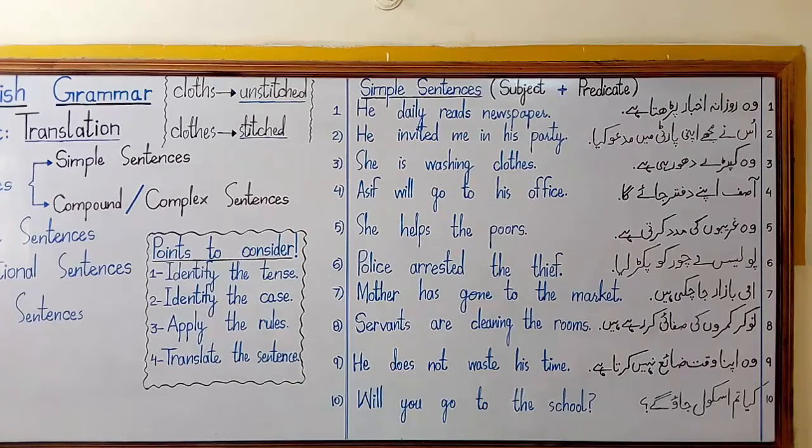Sentence number 6. पुलिस ने चोर को पकड़ लिया. What sense do you get? What tense does this sentence belong to? पुलिस ने चोर को पकड़ लिया. Is it present, past or future? Yes, I know it's not future. You are right. It's not future. Is it present or past? तो पुलिस ने चोर को पकड़ लिया. Yes, this is past. This sentence belongs to past.